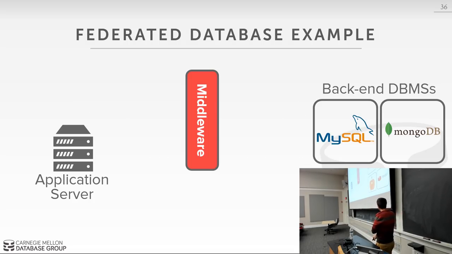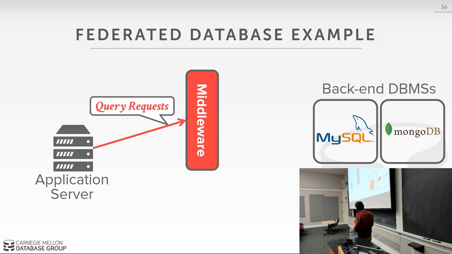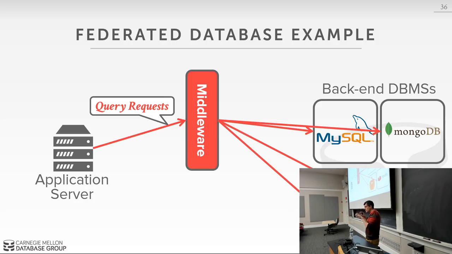So to give a really quick example, say you have some kind of federated database middleware, and then in our backend we have MySQL, MongoDB, Redis, and PumpkinDB, which is a real system. So again, we write one query to our middleware, and the middleware says, oh, I know you need to touch data at all these four systems. It has its own catalog and says, this table here is in Mongo, this table here is in MySQL. So it knows how to take the query that you sent it, break it apart into subqueries that it can then send out to the different database backends. This mechanism to get data from these different systems is usually called connectors. That's usually how they're marketed in enterprise scenarios.